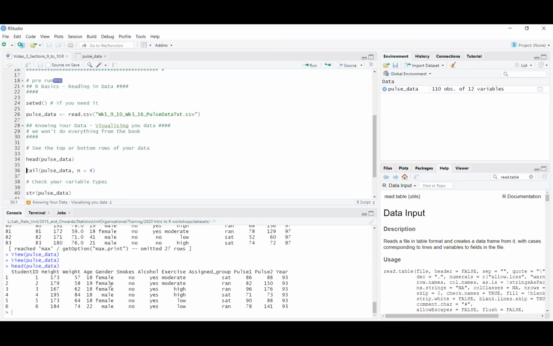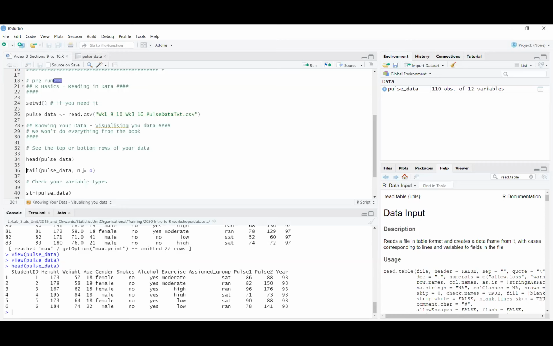So the output from head is the first 6 lines. In the opposite sense, there's also the function tail. Tail will do the last rows of the data set. Both head and tail have an argument called n, where n is the number of rows it prints as the output.